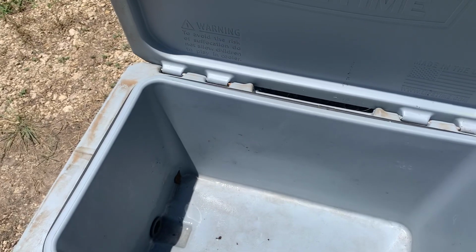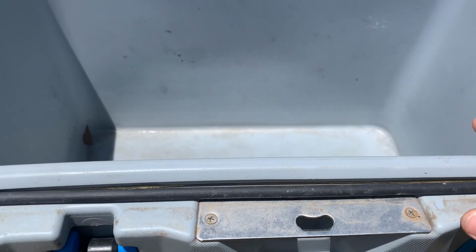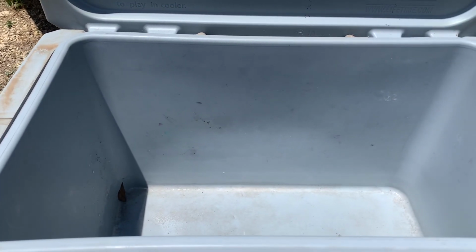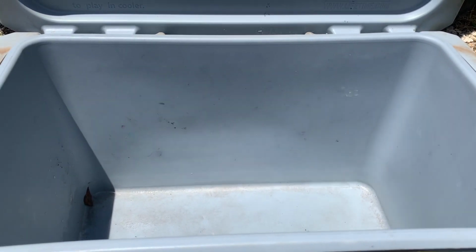And as I've said in all the other reviews, this is the older model, so it has the old style seal that did nothing as far as helping keep it cool, retaining ice and stuff like that. It didn't retain ice very well. If you were having a barbecue for a day, you could fill this up and you'd be okay for that day. But on a lot of the multi-day trips, that's where I ran into issues.